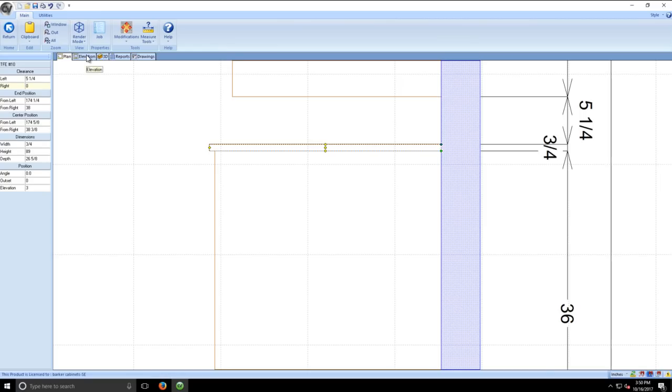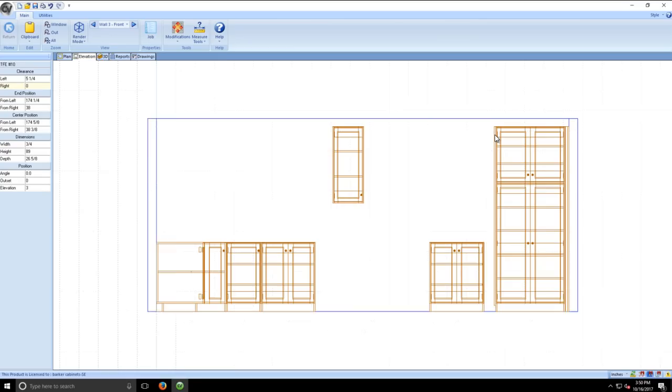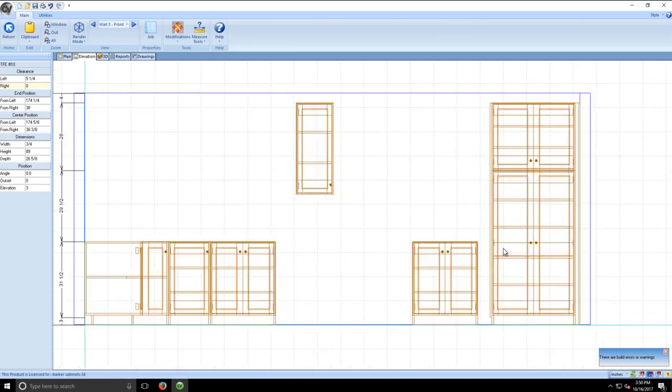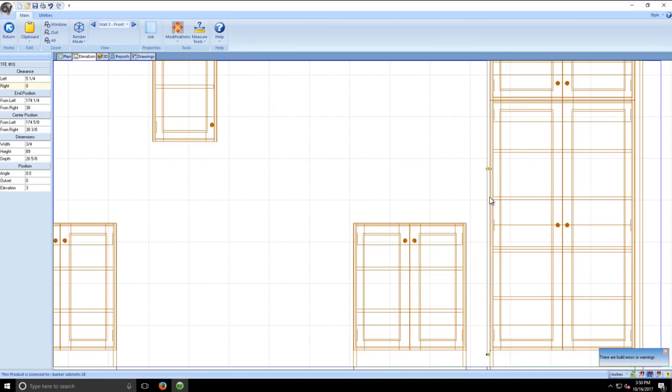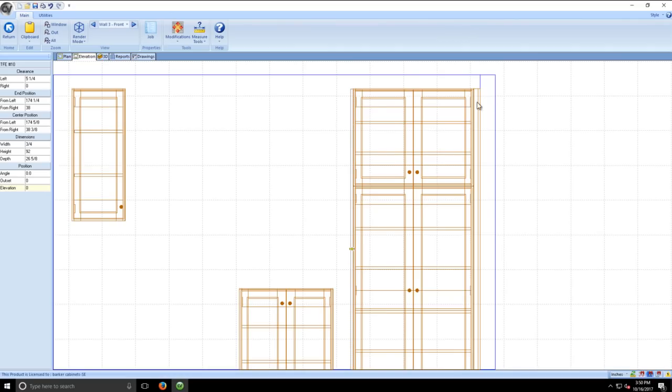Okay. Let's take a look at the face view here. Oh, okay, so this is nice. The finished in panel is already where it really needs to be. So let's just take it down to 0. I don't know why the elevation was just up off the floor by 3 inches, which is odd, but anyway, just adjust it. When you get it, you'll see it. Elevation 0. All right. 6 and 5/8.